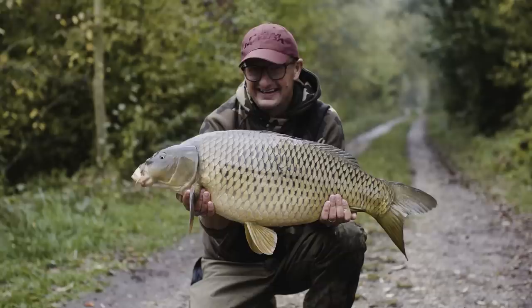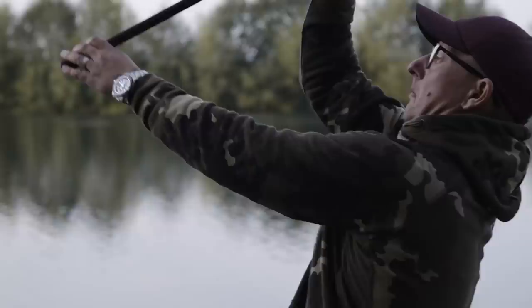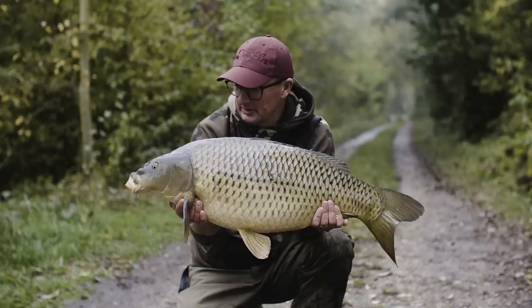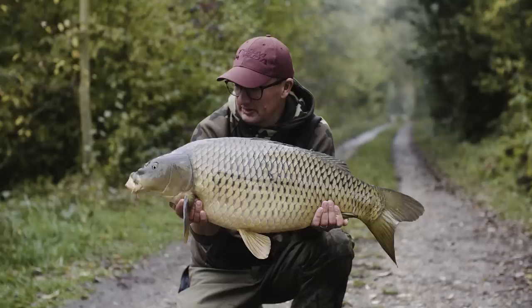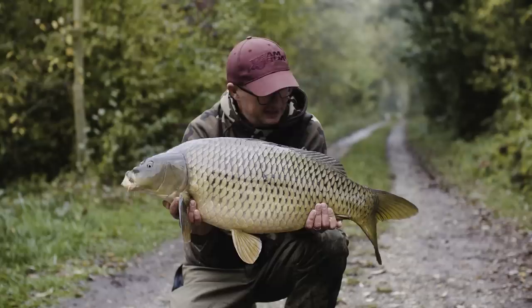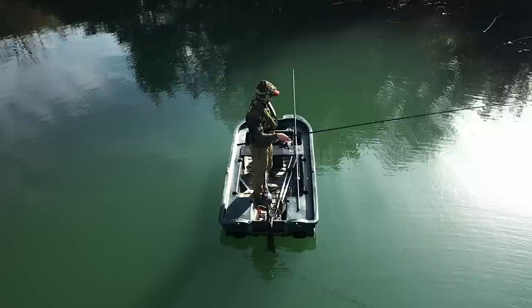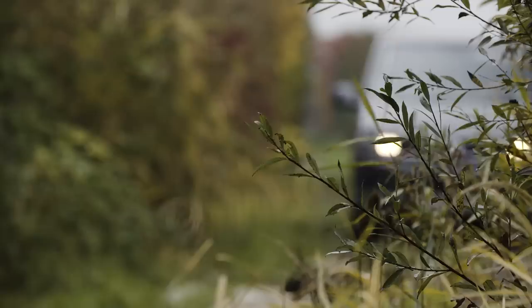The only one from last night — 24.5lb — came on the left-hand rod down towards that snaggy area, again on a garlic wafter over a spread of different sizes of boilie and a little bit of tiger nut. I expected more to be honest. The right-hand area didn't spark up at all. So I'm not going to sit around and wait all day — I'm going to move up the other end today. I prepped another spot up there a couple of days ago, had a check around the area close to the snags, and put some bait out. Darrell reckons he's seen them showing down there yesterday morning, so I'm going to make the most of this really good weather for a daytime bite.